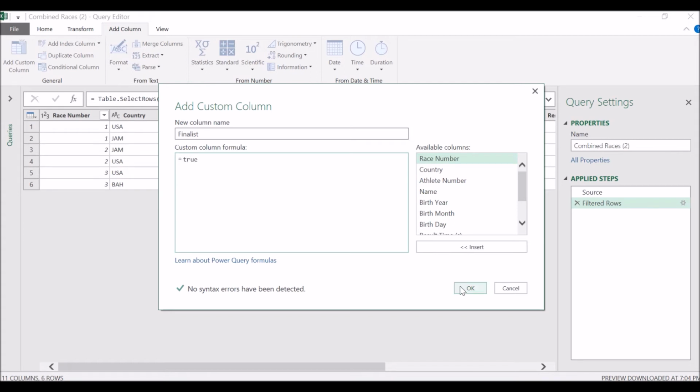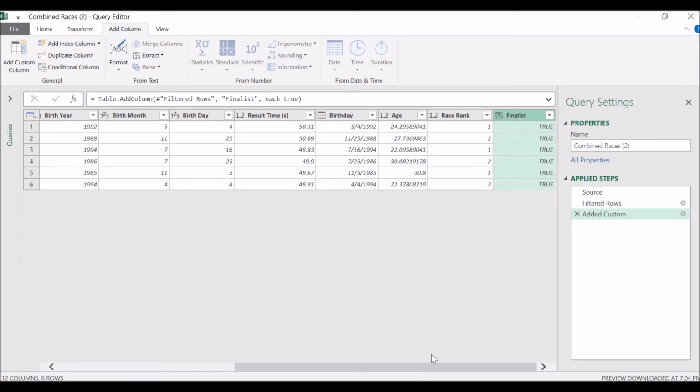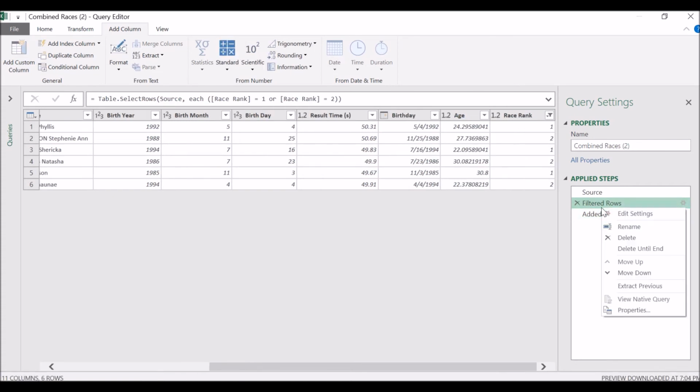So I'm just going to have this column be equal to true. And I'll point out there, true is slightly different than how you write it when you're writing in cells. You would type that all caps. Not a big deal, but I do want to make sure people start to spot some of the smaller syntax differences between using the query editor and using traditional Excel formulas. One more step just to make sure we're keeping track and being sane. I'm going to rename these steps so we know what they say. We filtered to race rank 1 and 2.